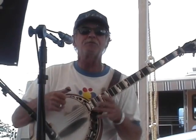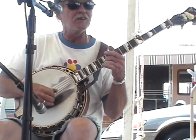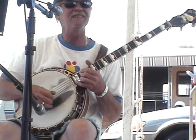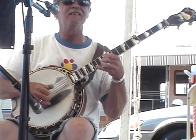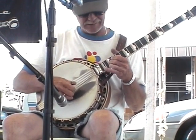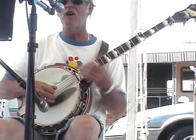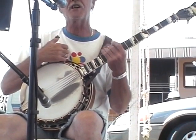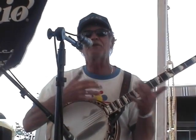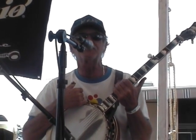Another thing that Earl does to back up sometimes slower tunes, he'll take just the top two strings and slide up to the G chord, the C chord. That's kind of a nice ornamentation, especially behind a low voice. You wouldn't want to ornament a fiddle that way because they're up in that range and doing stuff around there. Depends on how you back up depends on what else is going on.